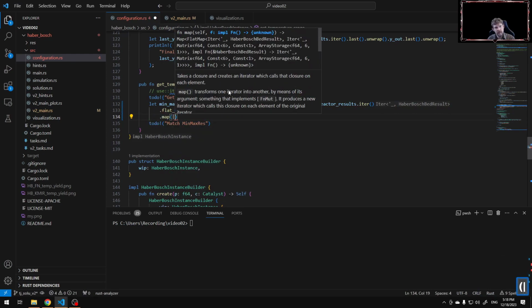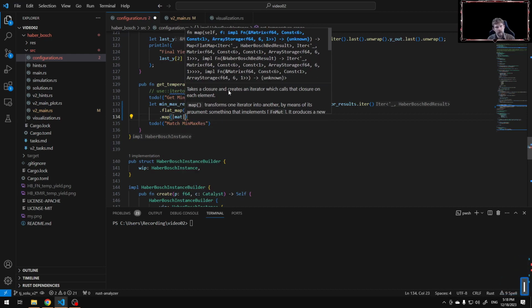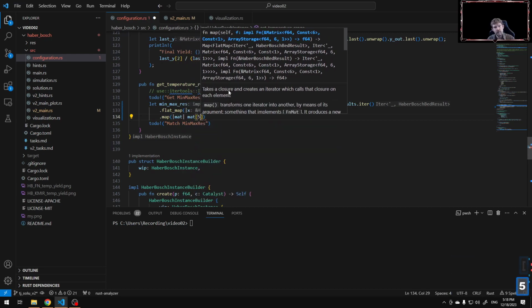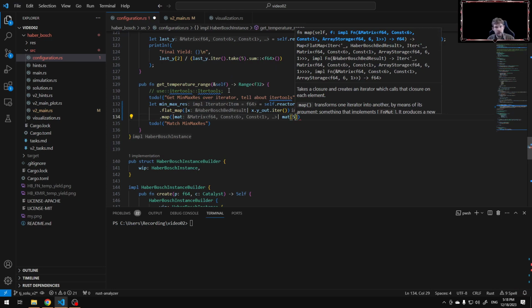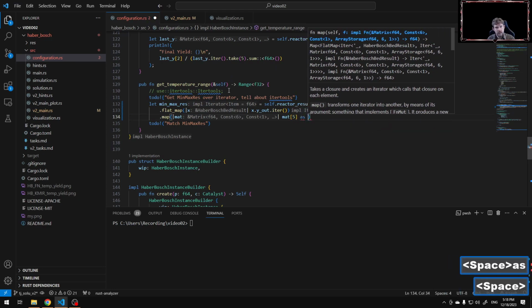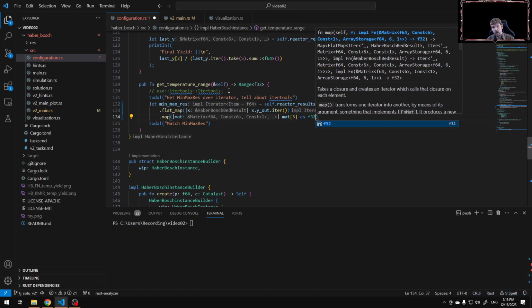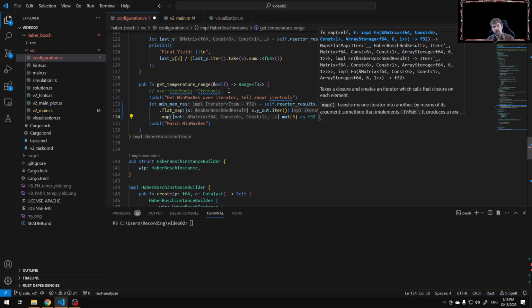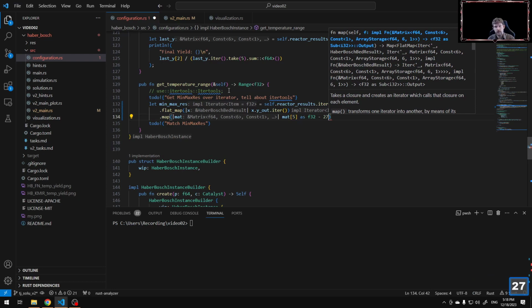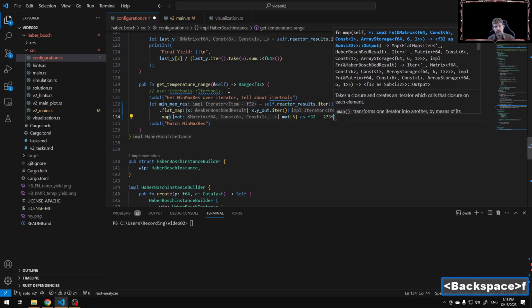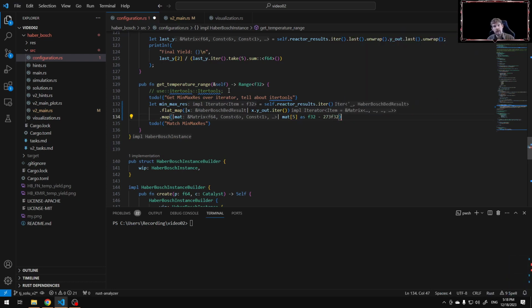So we can map this. We know at the 5th position we store our temperature. We want that as float 32, 4 bytes long for the plotting library. And we want to subtract 273 to transform it to temperature in Celsius.